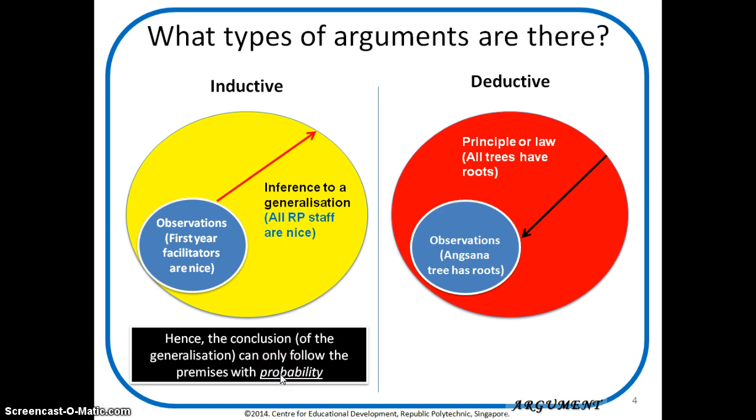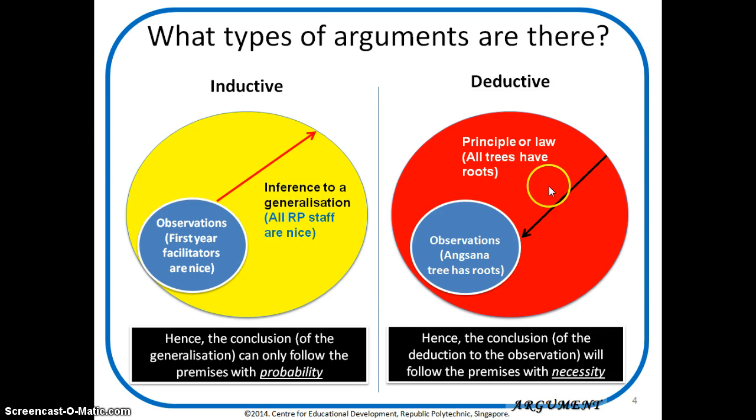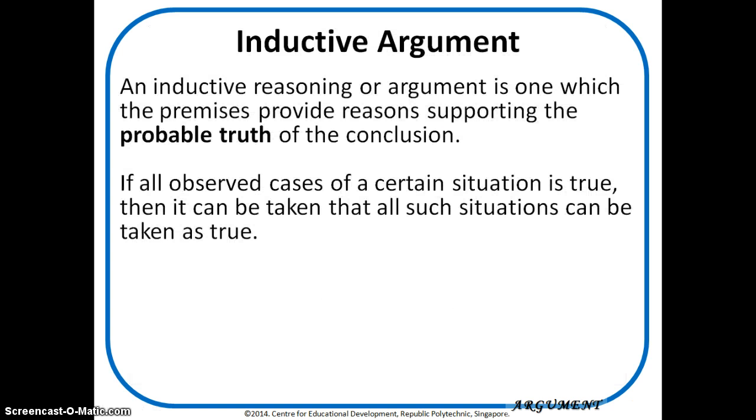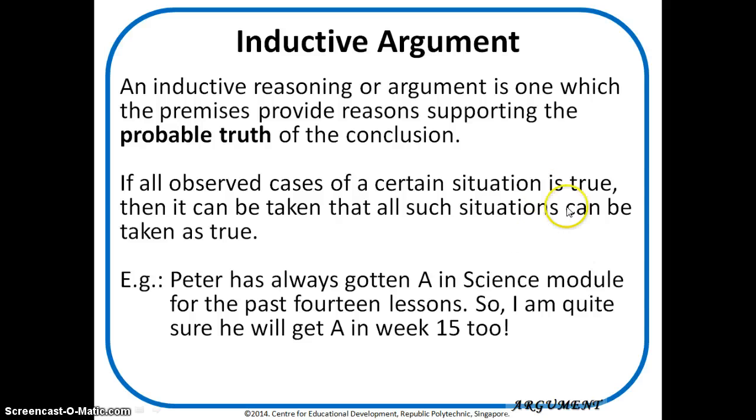Later on we'll give some examples. Deductive, on the other hand, the argument has to be true, because you start from something very big, and then you zoom in into something more specific. Perhaps this will become clearer when I give you some examples. As I mentioned, with an inductive argument, the conclusion usually comes out to be probable.